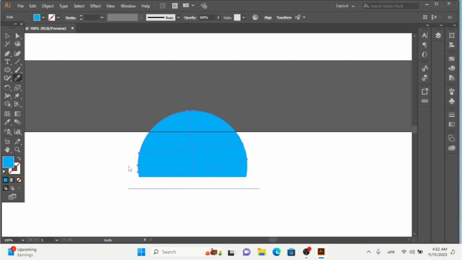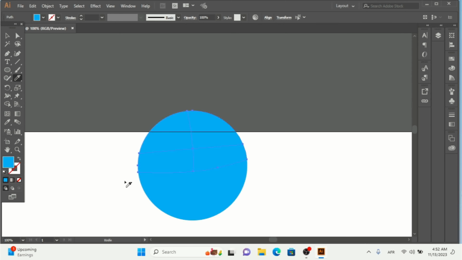But if you press Shift with this, it is going to make a straight cut through your shape. So pressing Alt allows you to rotate the line over the shape, and pressing Shift allows you to make a straight cutting line for your shape inside Adobe Illustrator, not exactly a cake. So hope you guys enjoy and learn something from this tutorial.